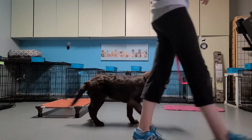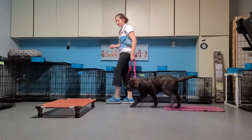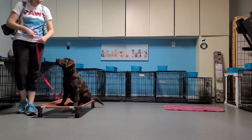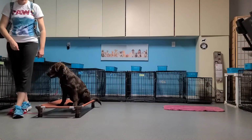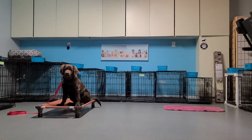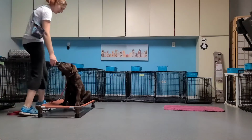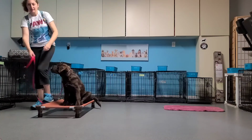So we're going to start eventually fading it into just a leash cue. Hey, buddy. Get him up here, so I can create a pulley system with my foot. Hopefully you can see that. Yeah, you can see. So we're gonna create a pulley system with the foot. Your foot, I call it the hokey pokey foot. You're doing this.